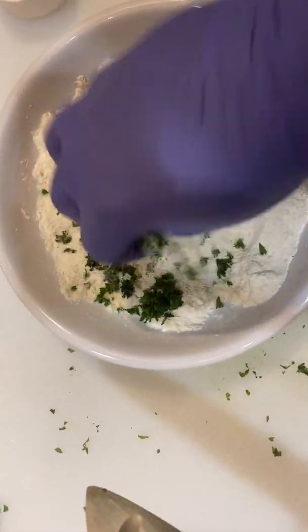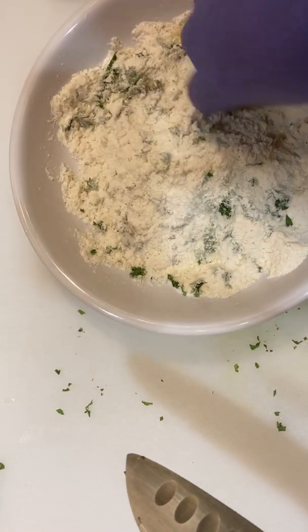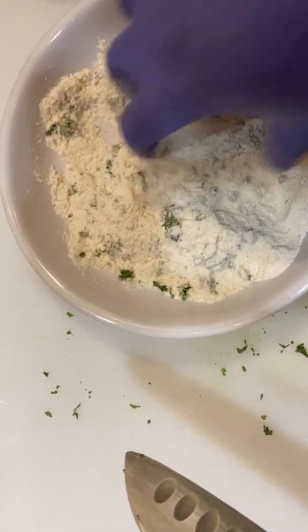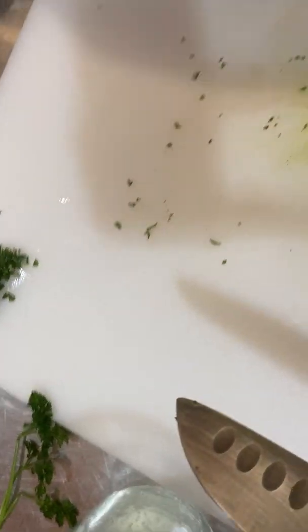So we get that in there. We're just going to mix that all up as well. You can chop it up smaller, you can leave it bigger. It's kind of up to you. So that's ready to go.